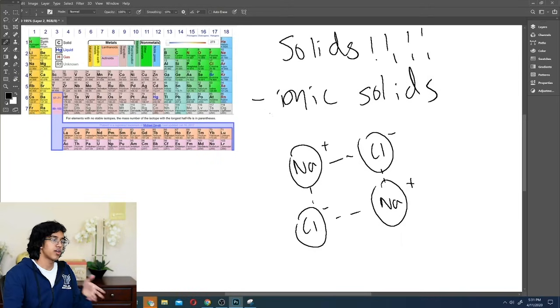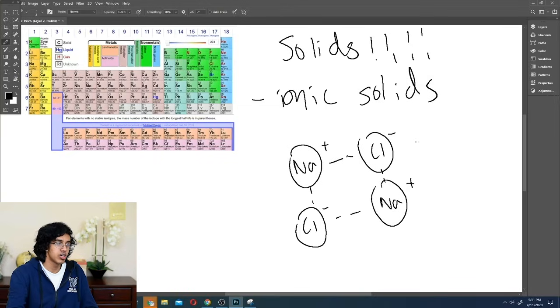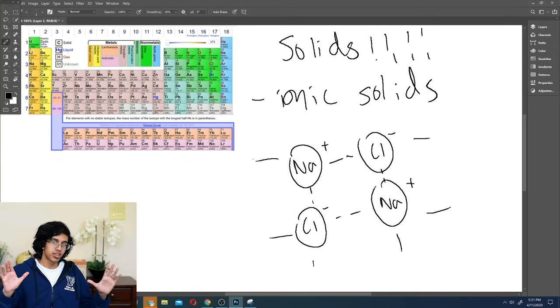Because basically you have your Na+ attract to your Cl minuses, and then your Cl minus attract to your Na+, and then they just form a lattice of a bunch of these ions over here. And now these bonds are way stronger than molecular because they don't only have partial charges, right? They don't only have these really weak intermolecular forces. They have ionic bonds, which are full charges and they're fully attracted to each other. Not as strong as covalent bonds and network covalent solids, but really strong.